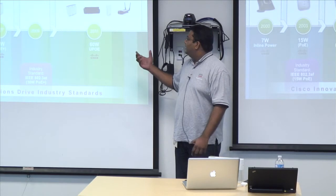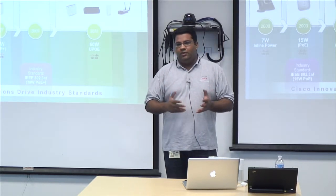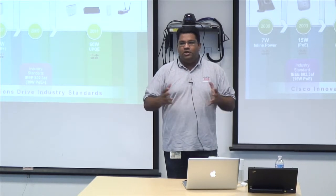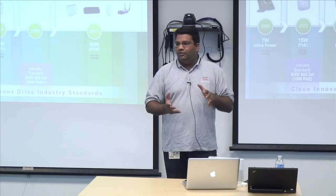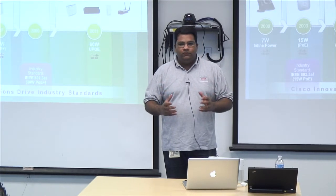What we're doing with it is, now 60 watts, be it 60 watts, 45 watts, 80 watts, or on this switch, that's just hardware capability. What are you doing with it? What kind of ecosystem, what kind of solutions are you creating for customers? That's the main goal of UPOE, which I'm about to share with you.